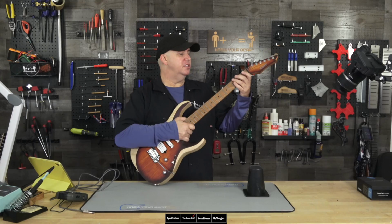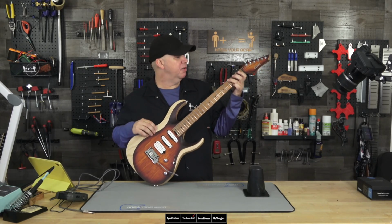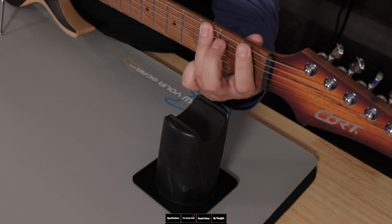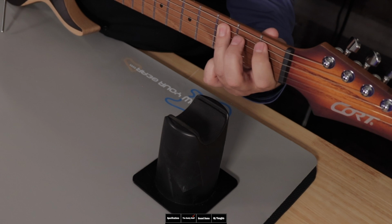Let's check the nuts. To do that, we can just push down with our ring finger on the 3rd fret, using our 1st finger to see how big the gap is. And there's a little bit of play right there. So we would want it to have no play.